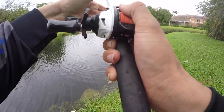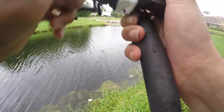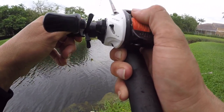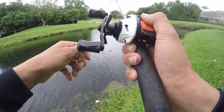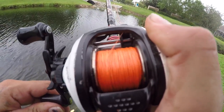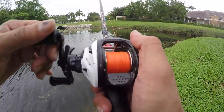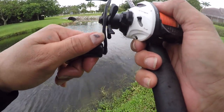Dude, I don't think that's a tarpon. I think that's snook or something. It jumped once. I was looking at my... Well, whatever it is, it's big. Look at the way my drag's screaming. Come on, let's go. And no, my drag's not on light, you know. Look at this. It's still going. God, I can't believe this.